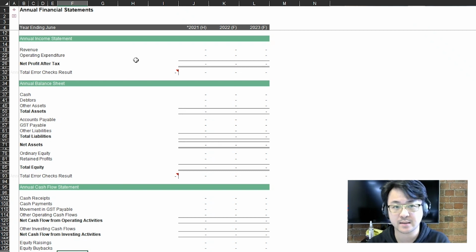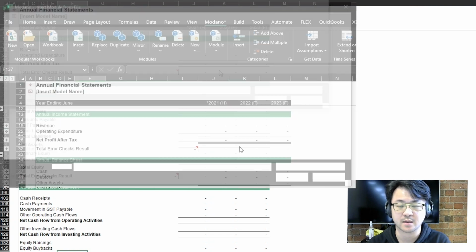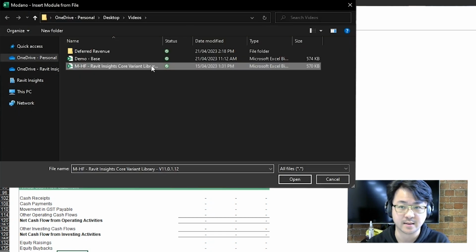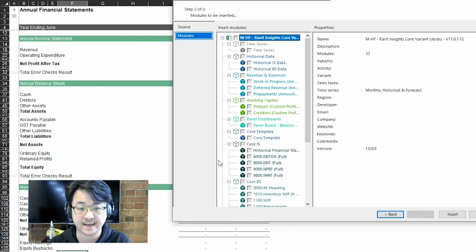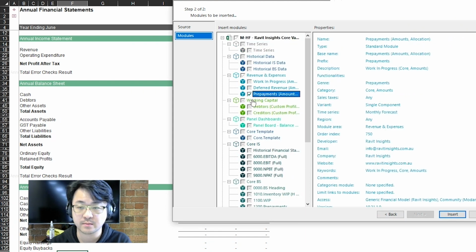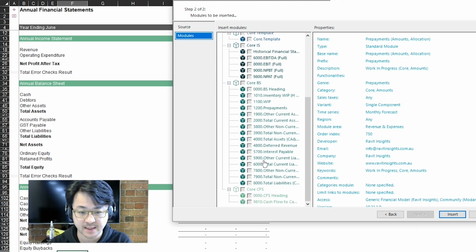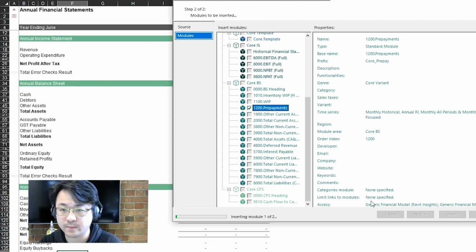So if we dive straight into it, again, we're using Modano as the platform, and then the content that we've pulled together in here. So we've got our base model with a lot of the extra noise taken out, so we can focus on the specific line items. What we'll do is we'll insert our prepayments calculation, and we'll insert our prepayments structure or balance sheet item.